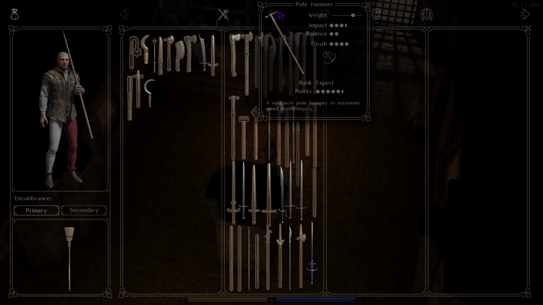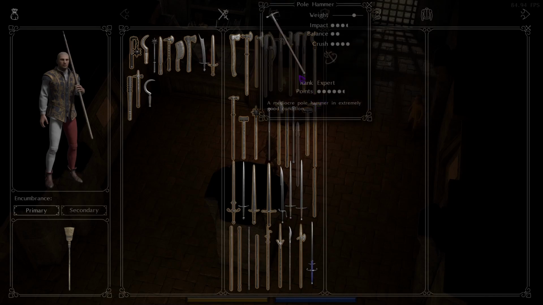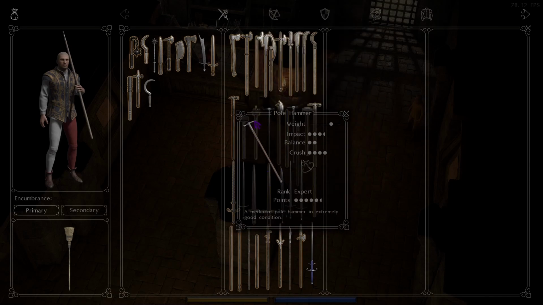Yeah, the other side is usually weaker, I guess, because it's not the main part of the weapon. But it still has its uses. Since this part here is fully rendered, you could use this as a kind of mini hook if you get it behind someone's leg and sweep them. There's a lot of cool stuff you can do.